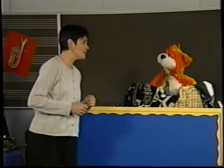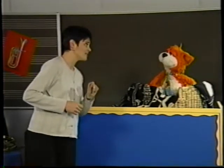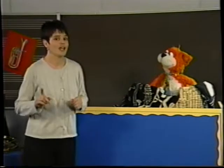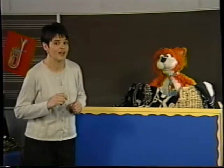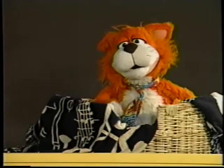Although the tuba is a big instrument, it can play pretty fast. That is, if you practice. This piece is called The Flight of the Bumblebee. Can you imagine a bumblebee flying when you hear this? A bumblebee.